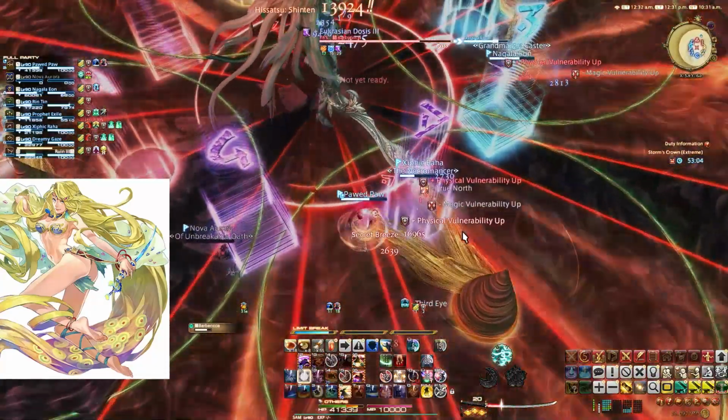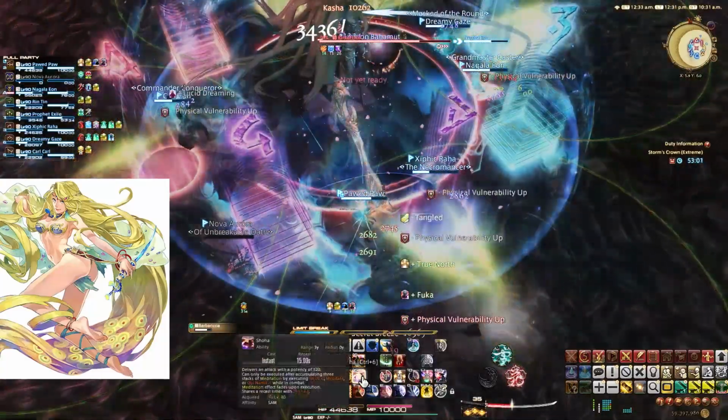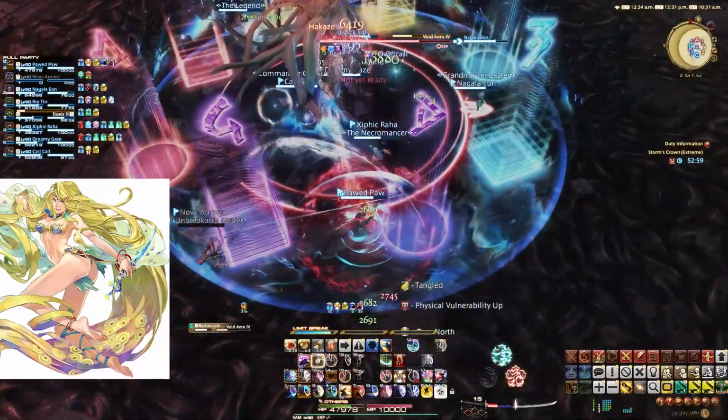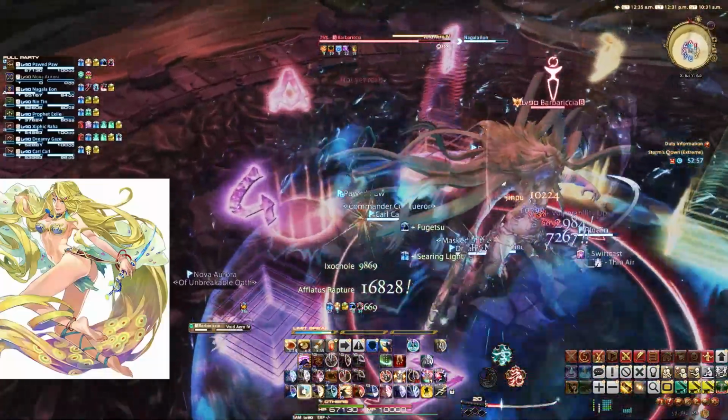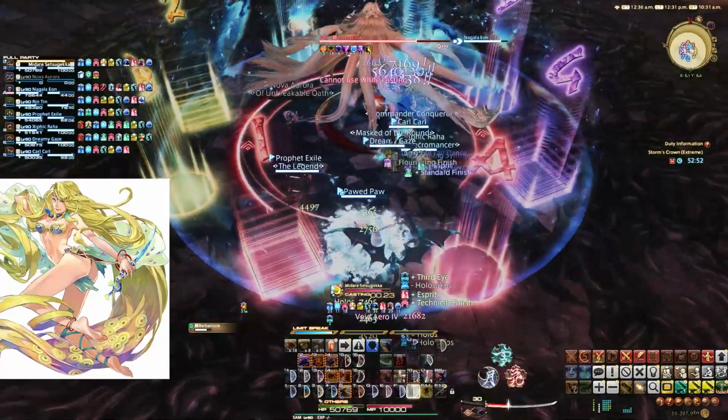Then you have to spread lightly because there will be a pizza slice cleave on everybody. You also cannot leave these circles because if you do you will get a bleed and you die. Then she will do an AoE and we will shortly get to phase 2.